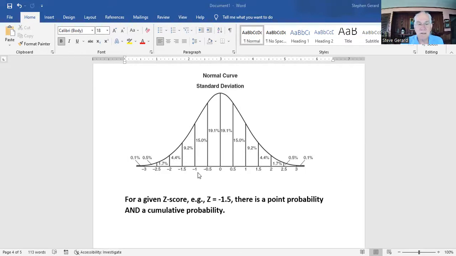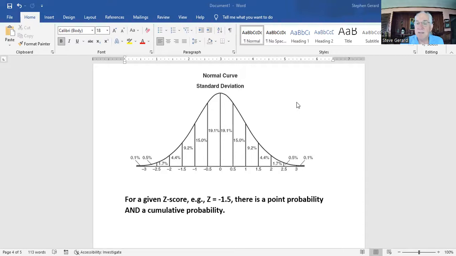One of the things that comes out of this little graph, which is really important, is that the area under this curve between -1 and +1 is 68%. What's the likelihood you're going to get a z-score between -1 and +1? 68%, about 2/3. What's the probability of getting a score of the mean or less? It's 50%. Half of it's here, half of it's here.